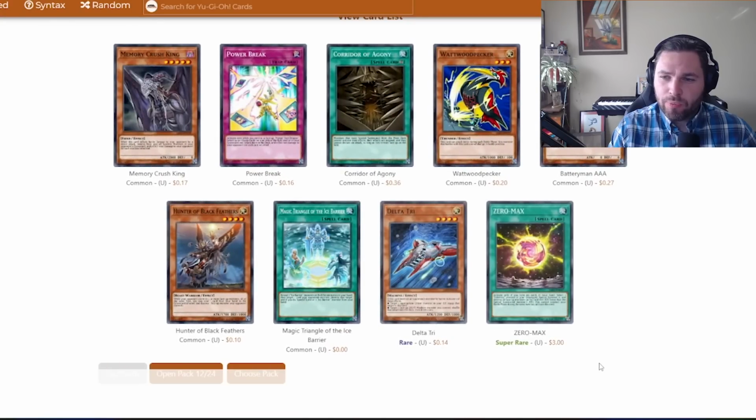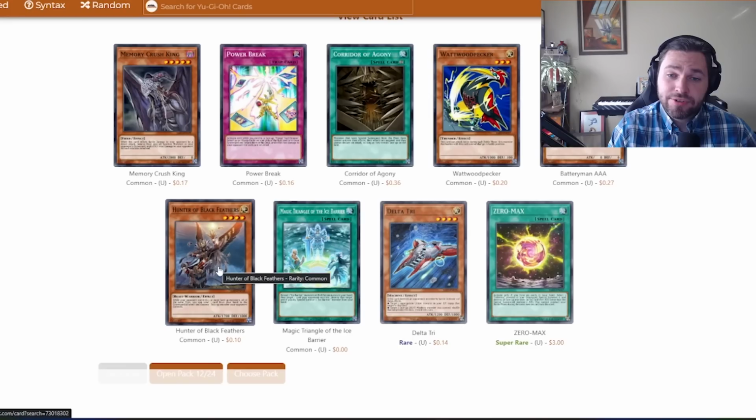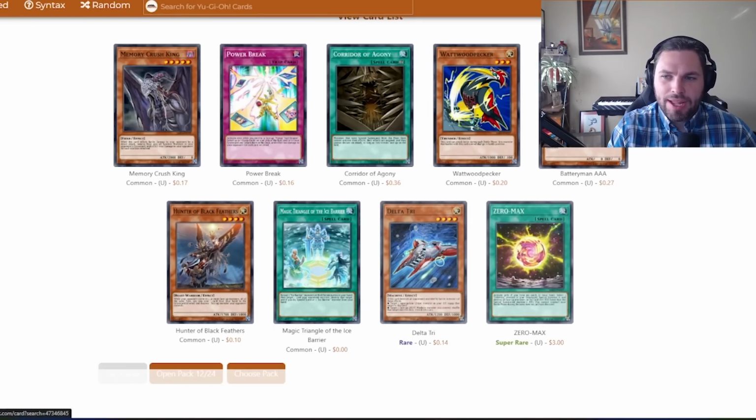Pack number 12, we have Zero Max. There's no shot we can resolve this card, right? We also have Delta Try. I'm not sure this is a card that we can actually use, but it is there. And we do have Hunter of Black Feathers and another card with okay stats, Battery Man AAA to go alongside it.